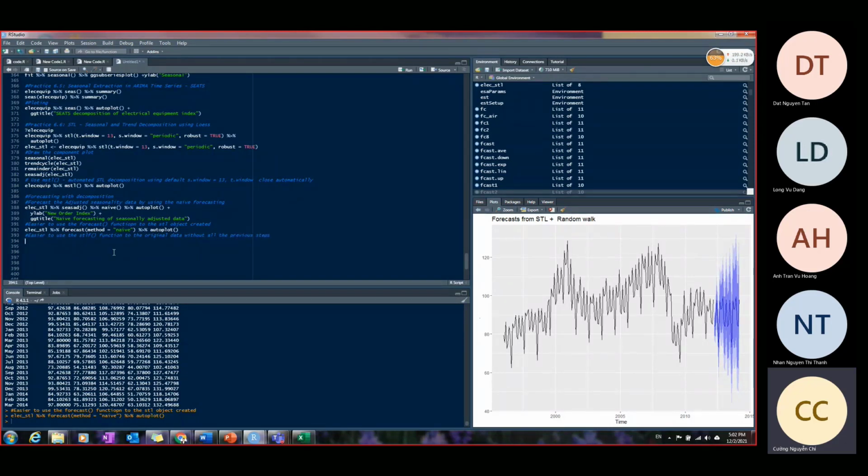Nhưng là nếu như thầy lười, đúng không? Thầy dùng nguyên cái elect equip data, original data luôn, thầy dùng luôn STL luôn, thầy forecast luôn. Rồi chỉ cần clarify method dành cho cái phần mà adjust seasonally data, đó là naive method.